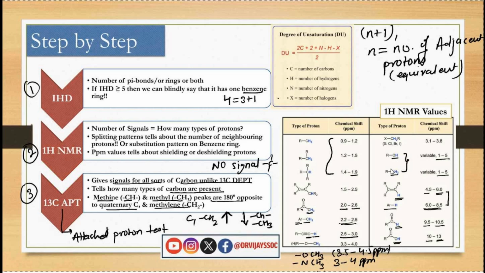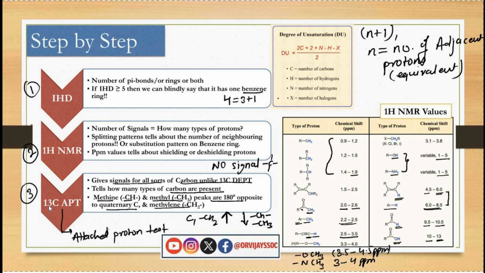We also learned that hydroxy and amine protons are acidic, therefore they can undergo exchange from one molecule to another molecule, so their values are not fixed, and they come from 1 to 5 ppm. The aromatic protons come from 6 ppm to 8.5 ppm, sometimes overlapping with the alkene protons. This depends on the nature of the alkenes. Aldehyde protons come from 9.5 ppm to 10.5 ppm, but carboxylic protons always come after 10 ppm, from 10 to 13 ppm, and it is a slightly broader signal. So we should remember these values because it is very important for determining the structure of compounds.